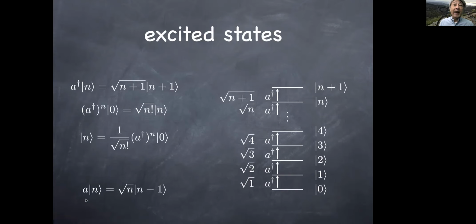We also learned that going down in steps always gives you this factor of square root n on the previous slide. So if you do a on this, I get factor of square root n minus one and so forth. And eventually you go all the way down to the ground state. And once you come to the ground state, acting a once more would give me zero minus one, so minus one state, which we didn't think should exist, but there's a factor of square root of zero. So it turns out that acting a on the ground state gives you zero. So that's why you can't go any further and this whole sequence stops.